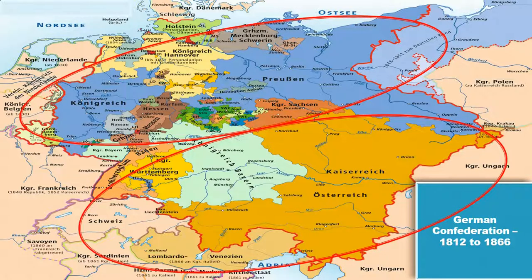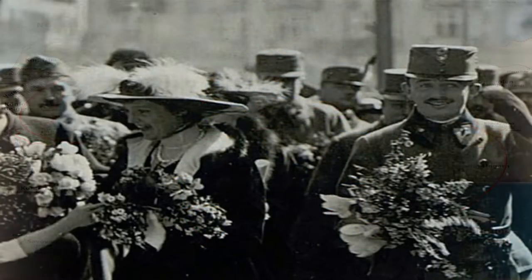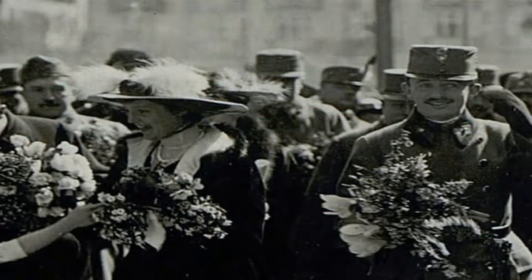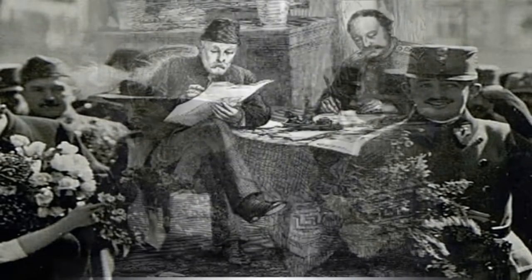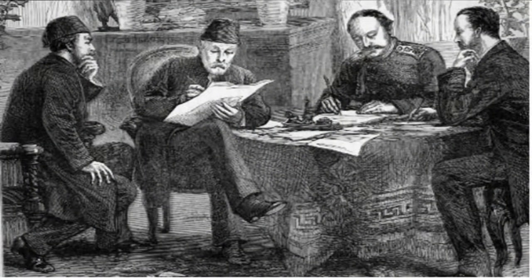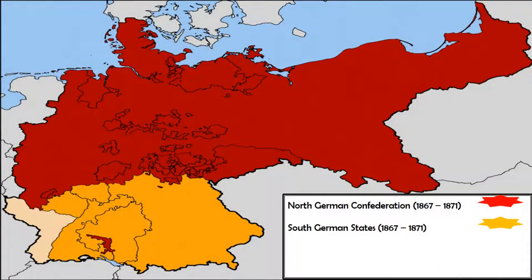The almost-defeated Austria openly accepted these terms, because according to these terms none of Austria's own territory was being taken. Hence, on 23 August 1866, a treaty was signed between the two powers named the Peace of Prague, according to which the German Confederation was abolished and the North German Confederation was established under the leadership of Prussia. Austria was restricted to its own territories south of the Main River, bringing all the German states under Prussian control.